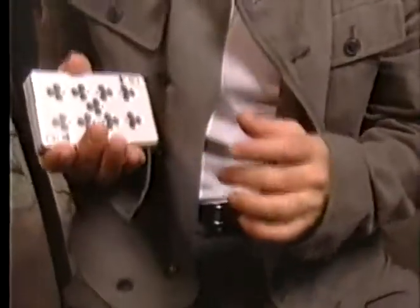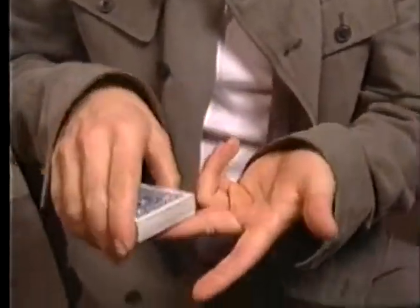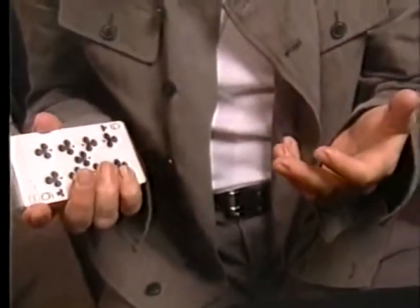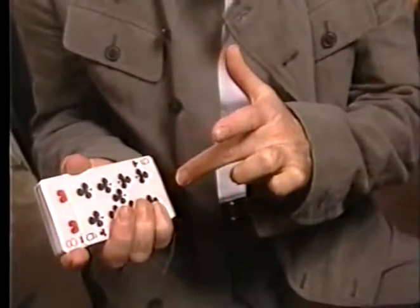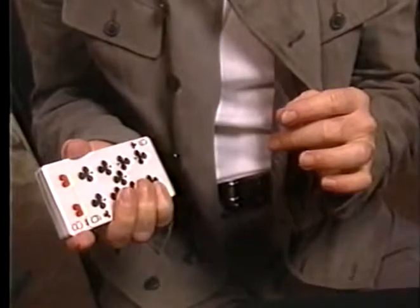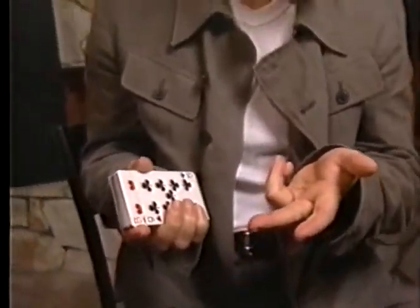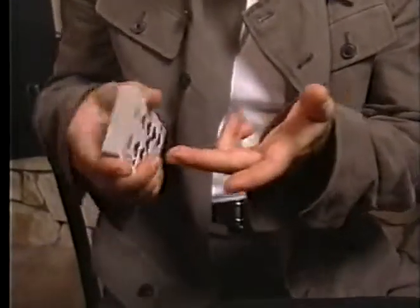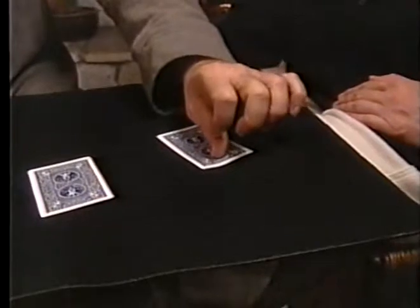You've got the cards. What you're going to do is, as you go down like this, glide that top card back half an inch, an inch, whatever you feel comfortable with. And you are going to be pulling out the second card, not that card. Because the cards are down, no one can see which card you're pulling out, and you've got the Eight of Hearts, which then goes down onto the table.